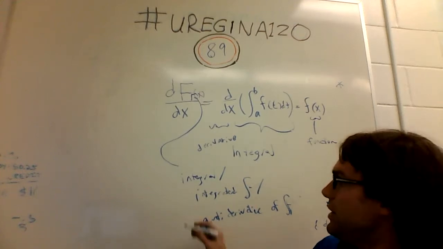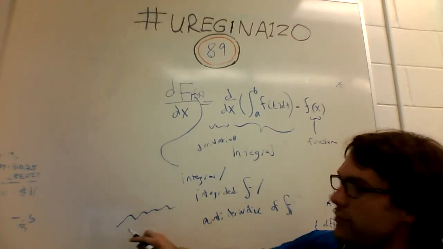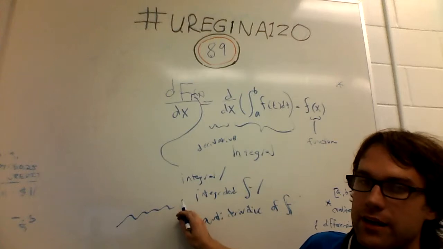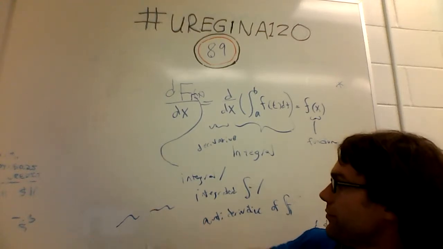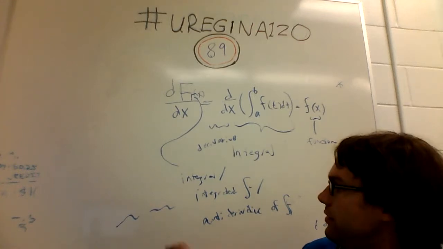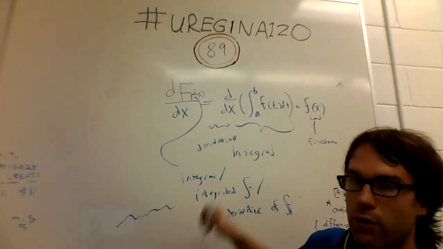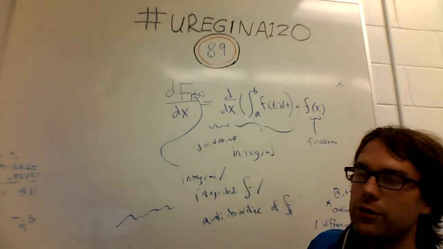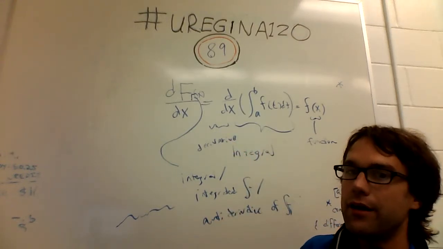And what continuous means, this line right here is a continuous line. There's no breaks in it. You go like that, now there's a break in the line, so the line is no longer continuous. So this whole thing is only true when we're talking about continuous functions.